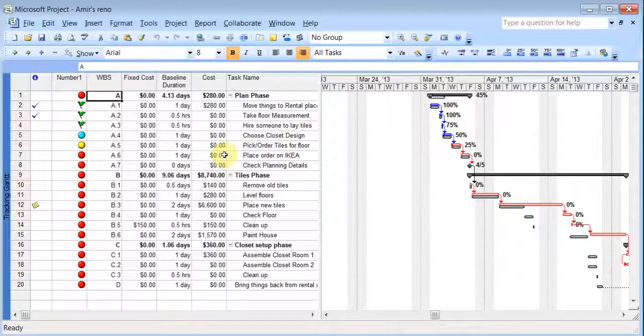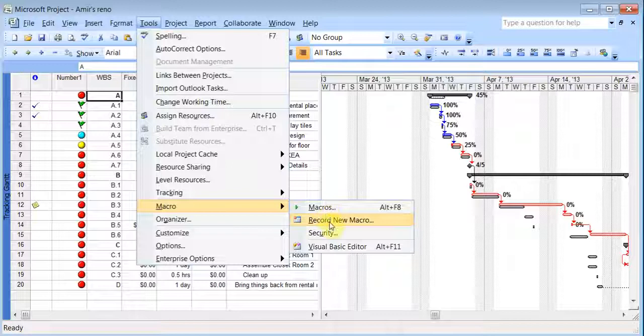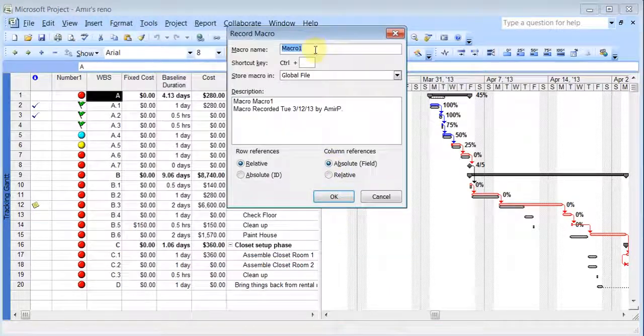Now the last thing for this video, we'll talk about macros just a little bit. Some of you may know from Excel and Access, macros allow you to do multiple things in such a way that it will remember it for you, so you don't have to keep doing the same task over and over again. So let's do that. So when you go to Tools, there's an option called Macro, and we need to record a new macro. And you can give it a name, always something nice so that you know what it is. I will just leave it as macro 1.